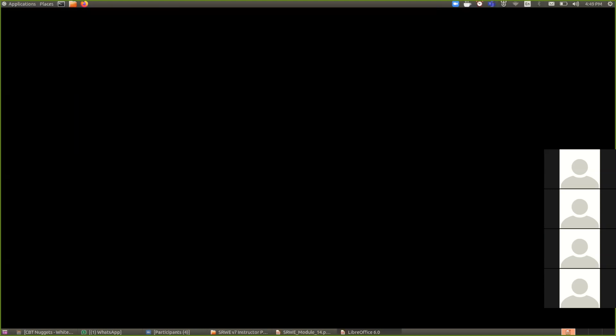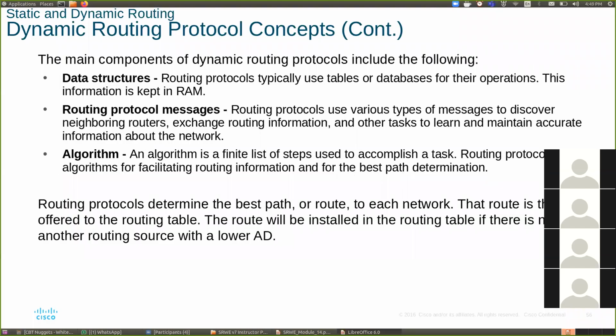These are the functions. Dynamic routing contains a few things like a data structure, routing protocol messages, and an algorithm. Each of these routing protocols is built based on a particular algorithm, so you will see each of them individually.